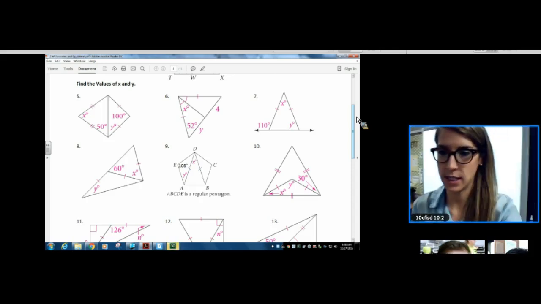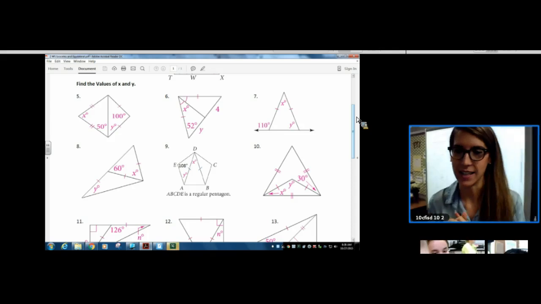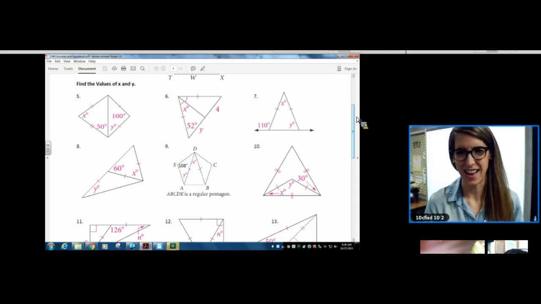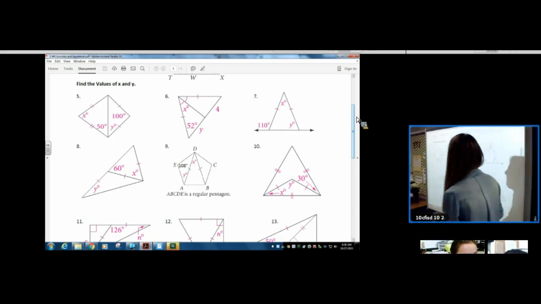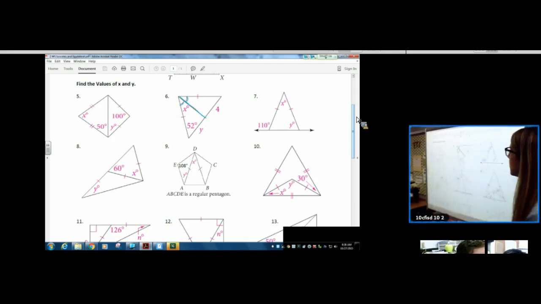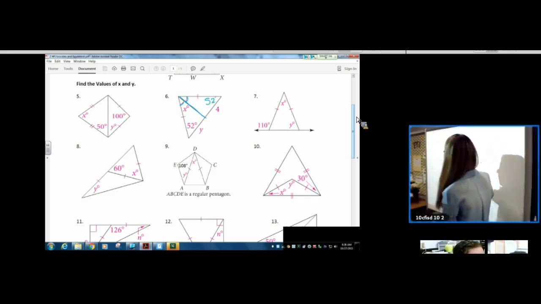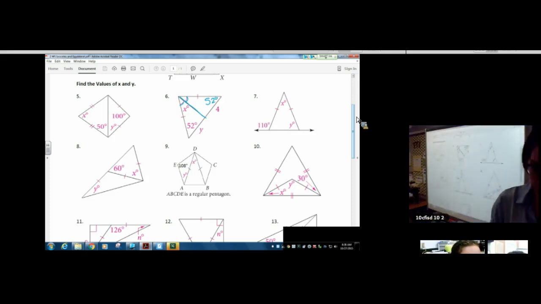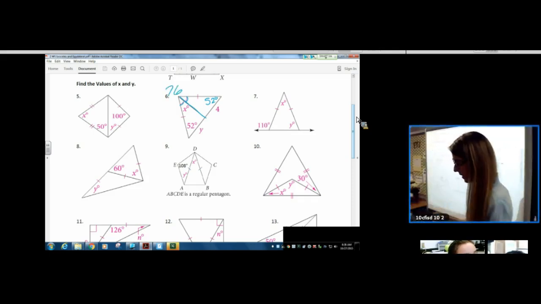Okay, let's look at number 6 first. So we know some things about this triangle. We know that it is isosceles. I bet I know what you're asking, and I might not have fully taught that yet. So that's probably why you're asking that. It's an isosceles triangle. This segment is an angle bisector. And I bet you found X okay. We know that the base angles are congruent, so 52, 52. You add those up and subtract from 180, and you get 76, and then you bisect 76.